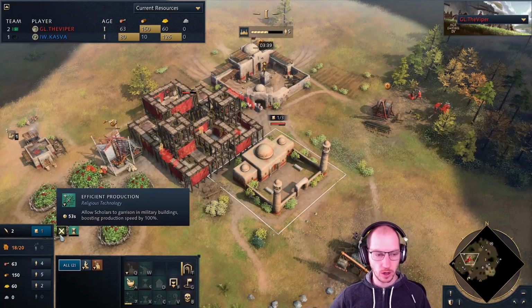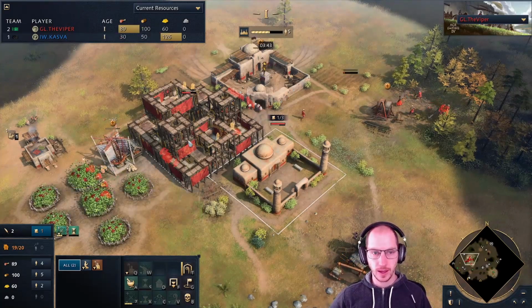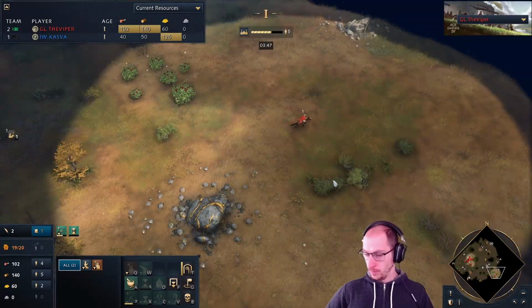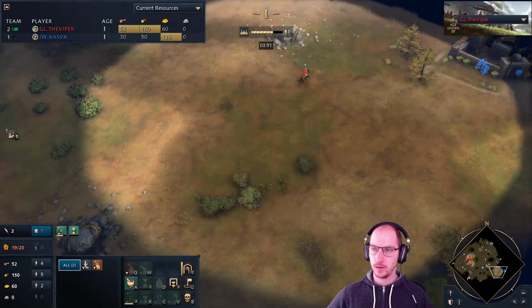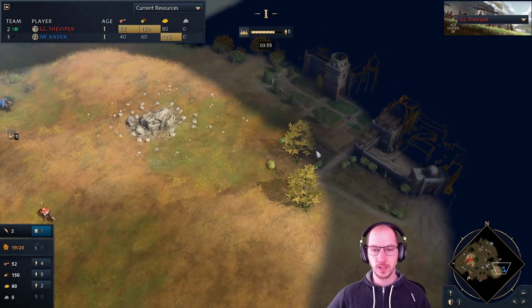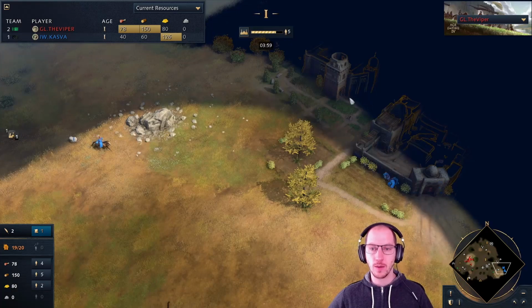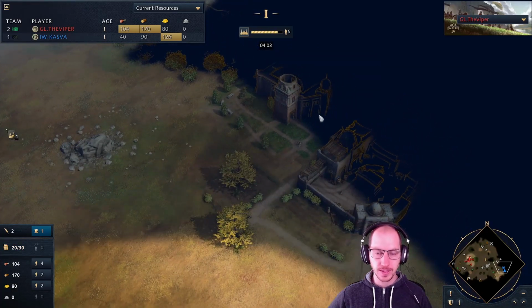Efficient military production being researched, as well as piety following that. The piety may get paused for Delhi. They don't cancel techs in favor of sanctity, so we can capture sacred sites. Almost cut myself off there. Worth keeping in mind, your opponent as Abbasid.